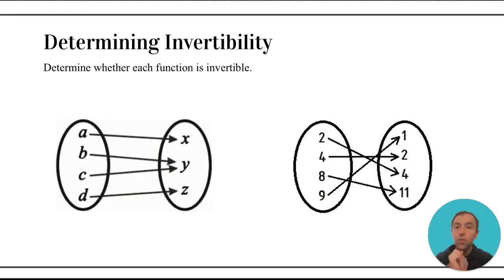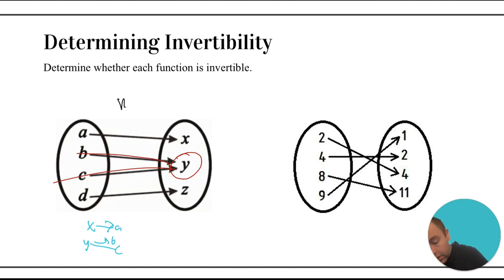Okay. So here we're asked to determine whether each function is invertible. So this function right here, well, you can see it as a function because each input goes to one output. If we were to invert it, we'd want to make sure that it's also 1-to-1. But you'll see that this output value actually corresponds to two different x's. And so then in the backwards version of this, when we send x to a and then we send y to both b and c, then the inverse would not be a function. So that means that this right here is not invertible. The specific reason why is that this was not 1-to-1.